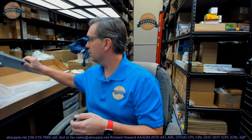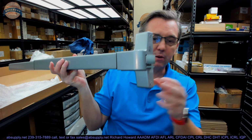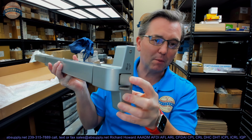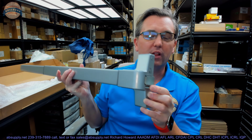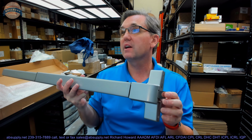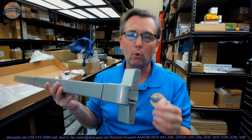The question is, what is the deadlocking tab, or the smaller latch of the two latches, used for when it comes to an exit device? Well, I have an exit device here, just a generic brand that I'm using because it was literally the closest to my desk. So you've got the primary latch, then you've got this smaller latch. And the client's question is, I'm not sure if I need a panic lock set with two latches in it. I'm not sure what that second small latch is for.